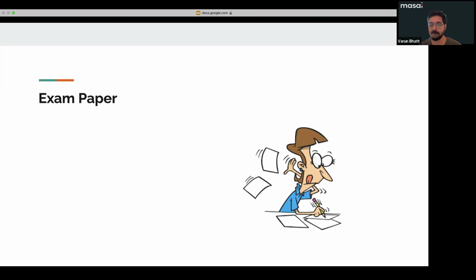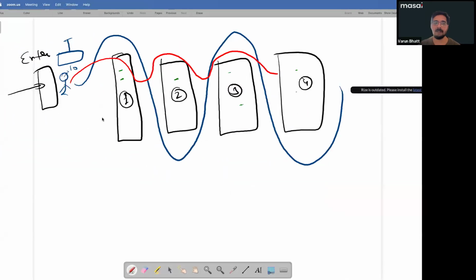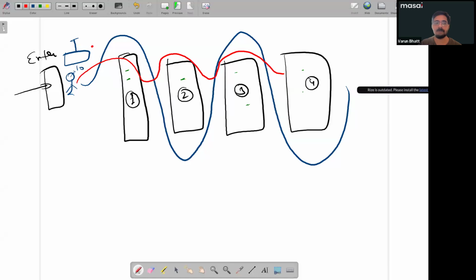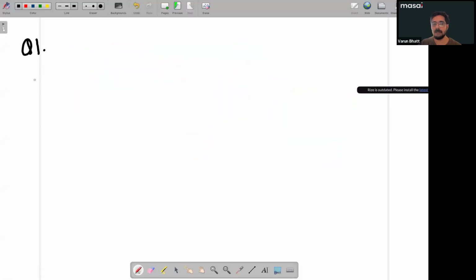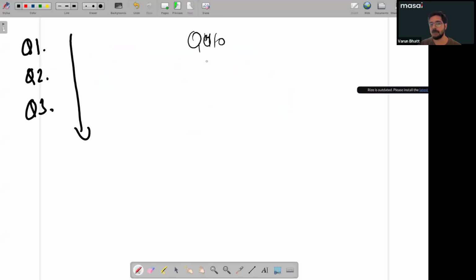But when I'm talking about the algorithm, suppose you have a question paper and you're attempting the questions. Many people will start answering from question number one, then question number two, then question number three. That is their way of executing the algorithm. The algorithm is basically to complete the task, and completing the task means finishing the paper. Another way of solving the paper is that other people start from the last question: question number 10 first, then 9, then 8, then 7, then 6. In this way they are solving the paper.